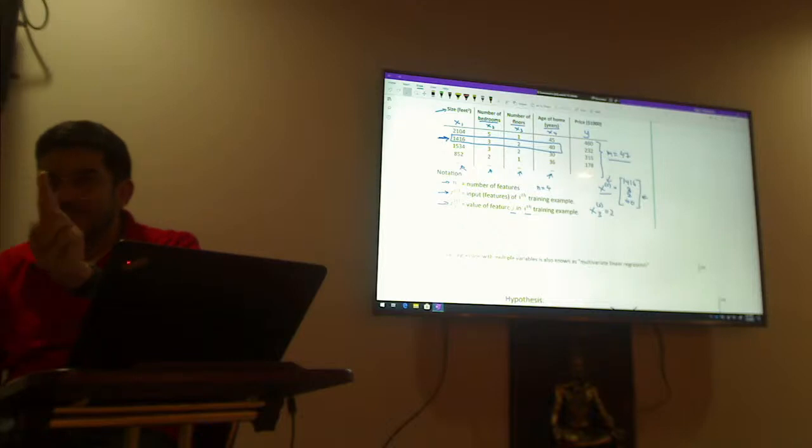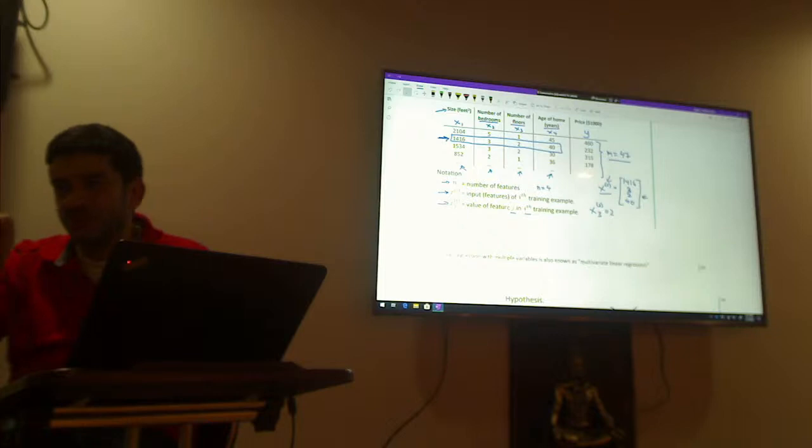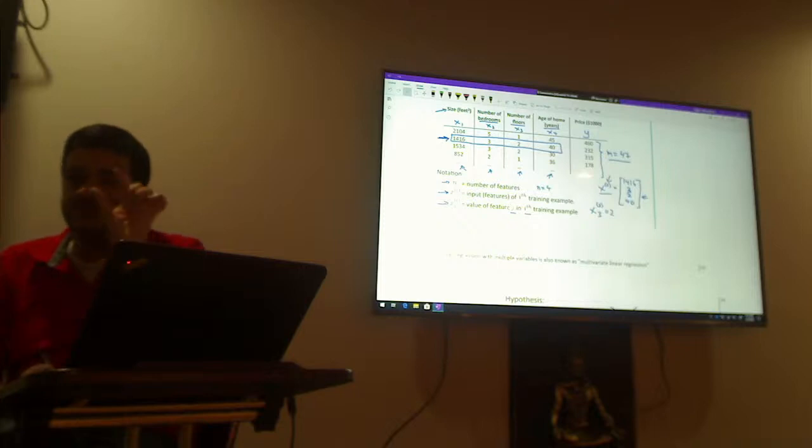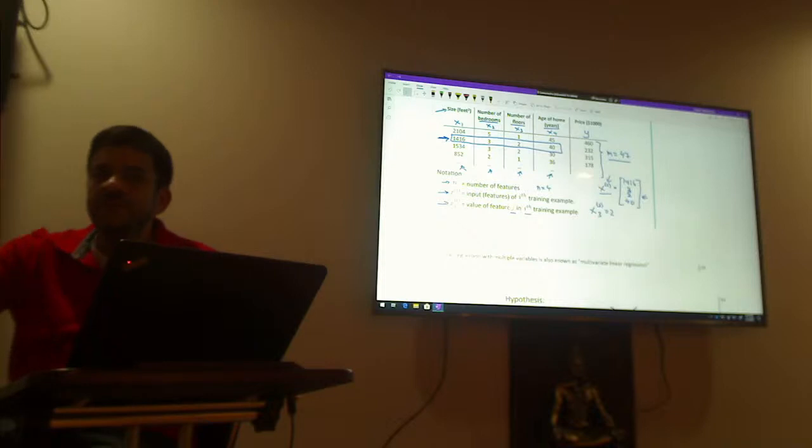Let's do that, for example, with 2 variables. You already wrote the equation. If the number of variables was 2, the equation was theta 0 x0 plus theta 1 x1 plus theta 2 x2. If we create that in a vector form, what would be the vector of theta and what would be the vector of x? Theta 0, theta 1, theta 2. Correct. One vector for theta, then what is the vector for x's? x0, x1 and x2.